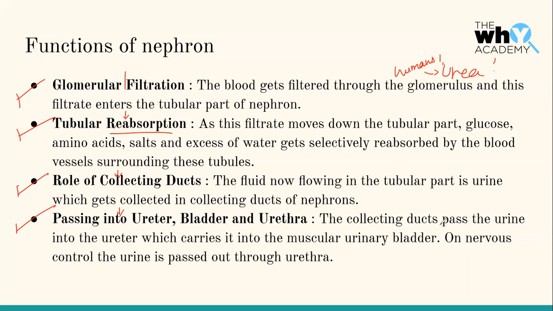These collecting ducts, which have collected a sufficient amount of waste and water, etc., will pass it on to the ureter, where it is stored in the urinary bladder for some time. At least 1 to 2 liters can be stored in the urinary bladder. Then there are regions in your brain. For everything there are signals being given. On the correct signal being given, the urinary bladder will relax, and it will be passed out through the urethra.